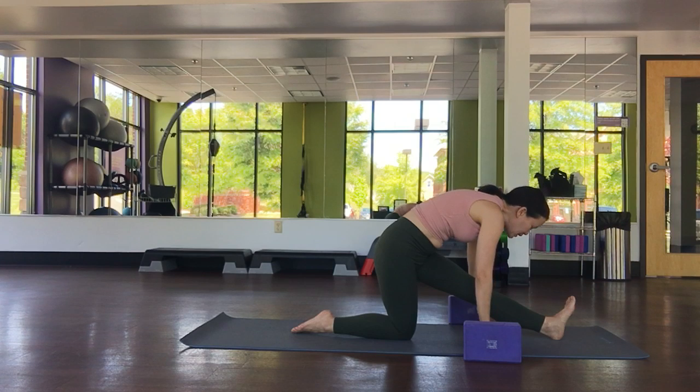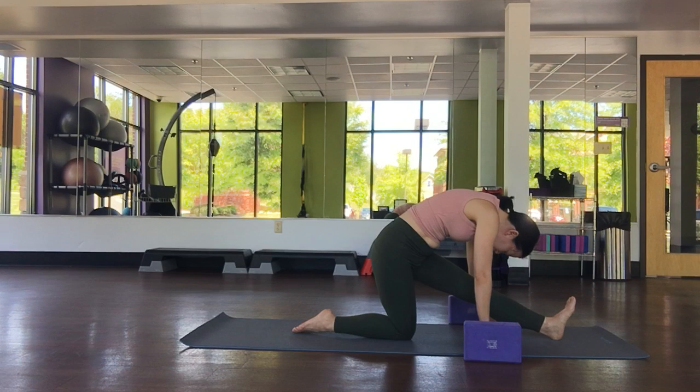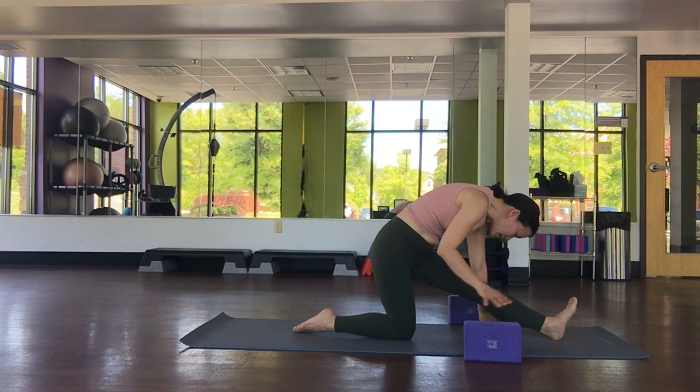And you can stay here, or drop that forehead to the shin. Forehead doesn't actually have to touch the shin. You'll probably feel a really intense stretch right now. Decide if you want to increase that stretch, or do you want to lighten up a bit, and come out of it a bit. It's your choice.